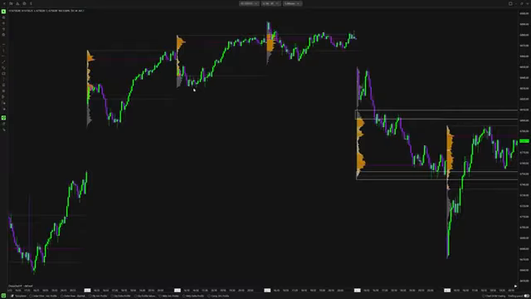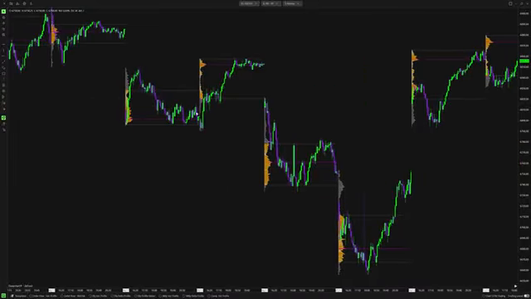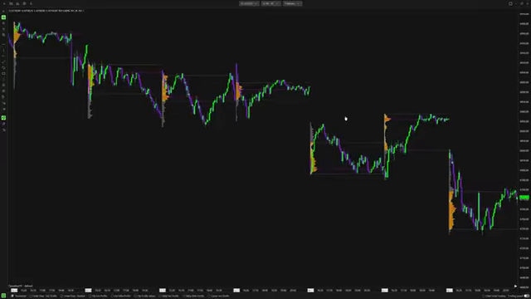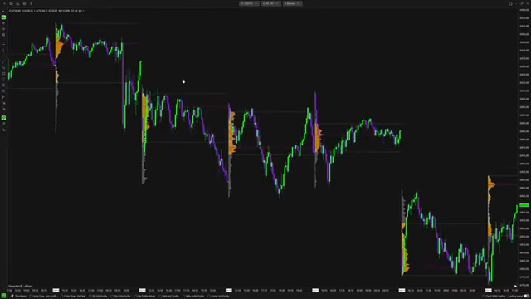Now, of course, with the benefit of hindsight, all of the areas are going to work super, super good. So this is, again, not a law, but I strongly advise you to go back in time, and not just go back in time, but also with a forward-looking type of approach. Take these high volume level areas and see how they react. See how price in the following sessions reacts to these areas.